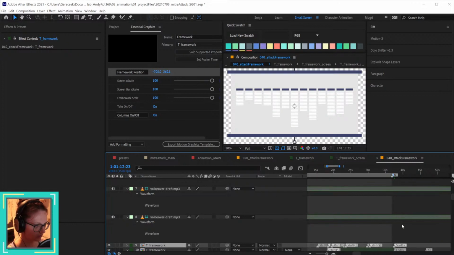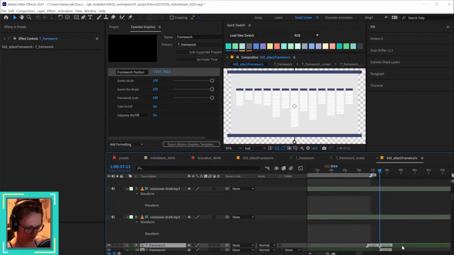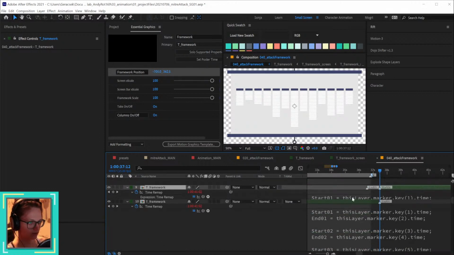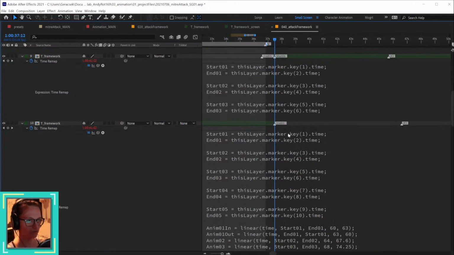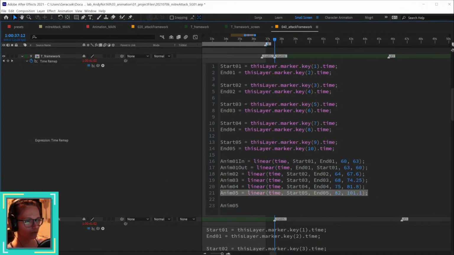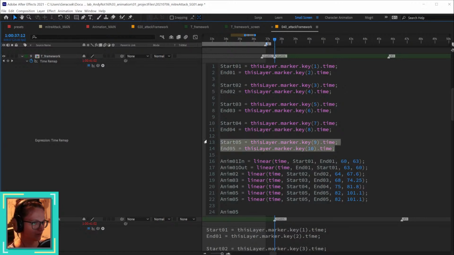So where is the start? The end of 5 is here. So this beginning of 6 is here. And now I need to add new code. Okay, I'm going to make this larger. So now I need animation 6. Which, again, it would be very handy if I had this whole thing that I didn't have to duplicate. I could just update one place. Oh. I am not doing audio-driven animation, but marker-driven animation, if that's interesting to you.